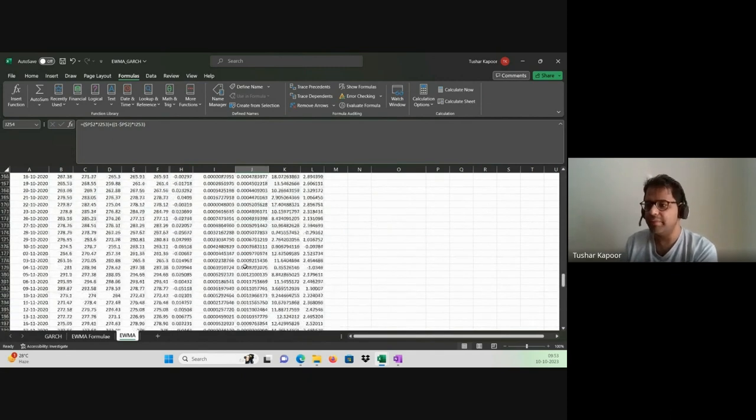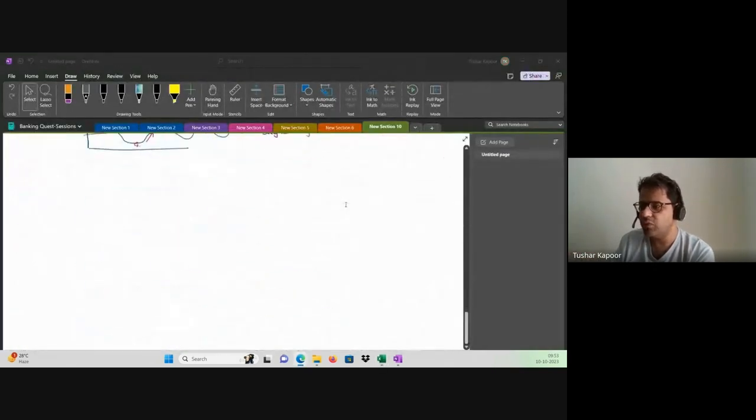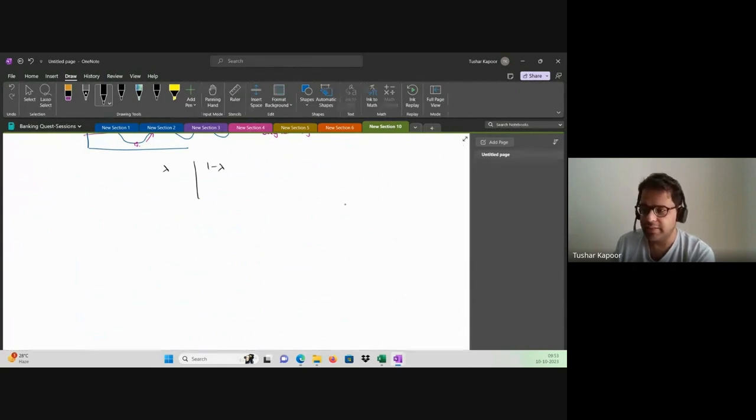So lambda and 1 minus lambda, the weight will be highest in this one. Now, if you think through it, what happens if I'm placing most of the weight on lambda? That means I'm giving the highest relevance to the variance for yesterday using lambda. 1 minus lambda is essentially the lower weight that I'm giving to the return. So one way to observe this is lambda and 1 minus lambda with period of time. With time, my lambda is decreasing; it was high here, it became low here, it became even lower here. But at the same time, when lambda was high, 1 minus lambda was very low.